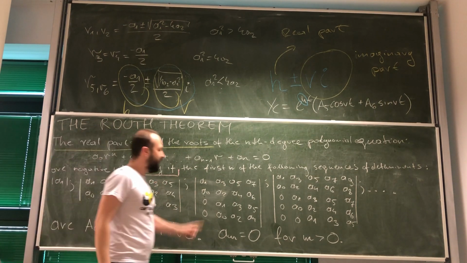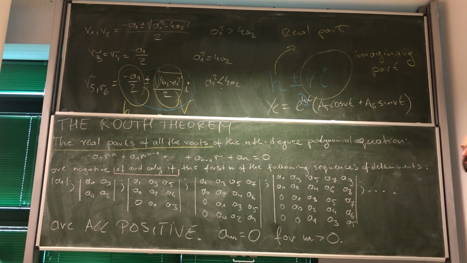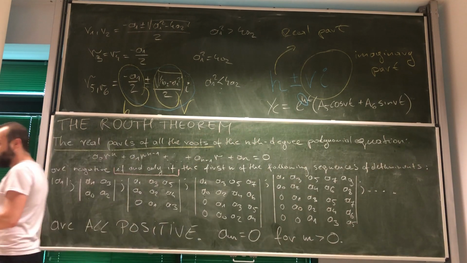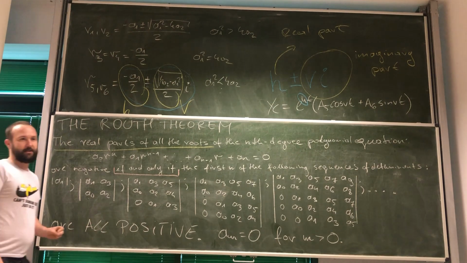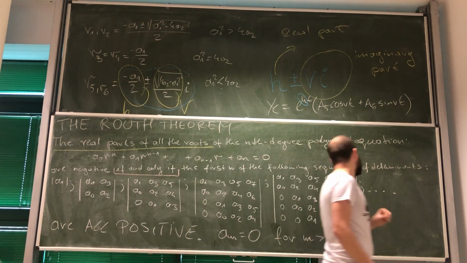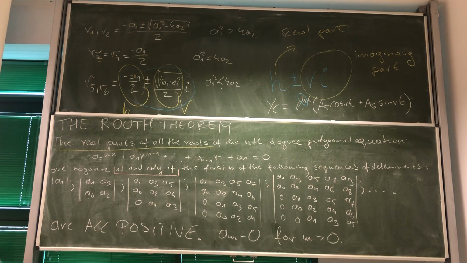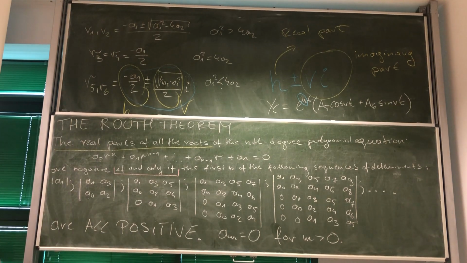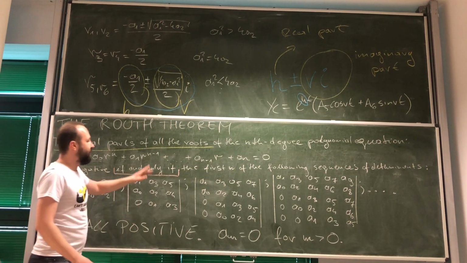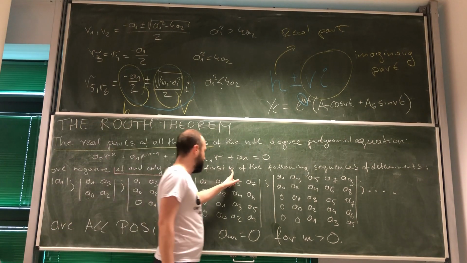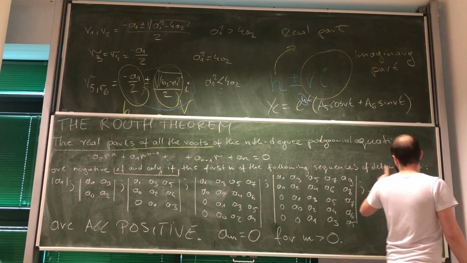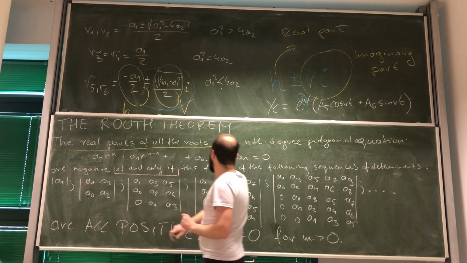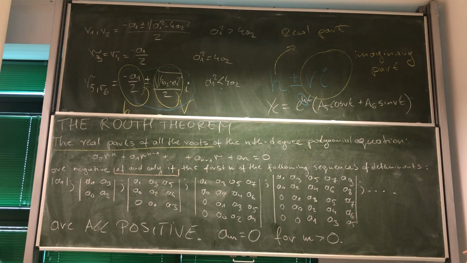Which means that if this condition that follows is not met, we can't be 100% sure it's going to be divergent, because at least one of the real parts of the roots is going to be positive, which guarantees us divergence for given differential equations. Okay, so we know that they're all negative if and only if the first n of the following sequences of determinants, n of course refers to the degree of the polynomial, right?